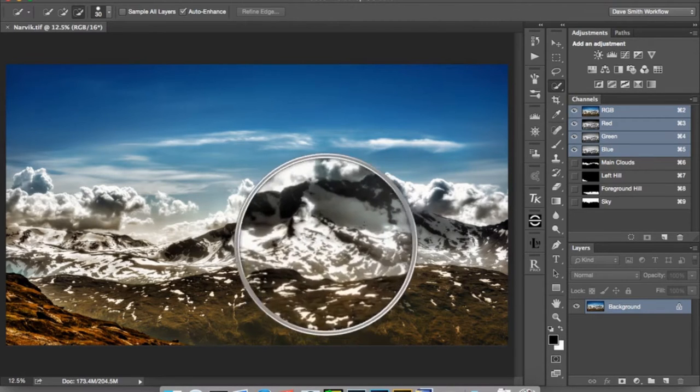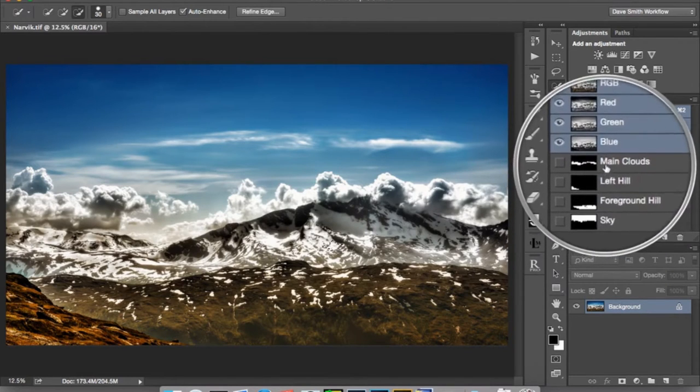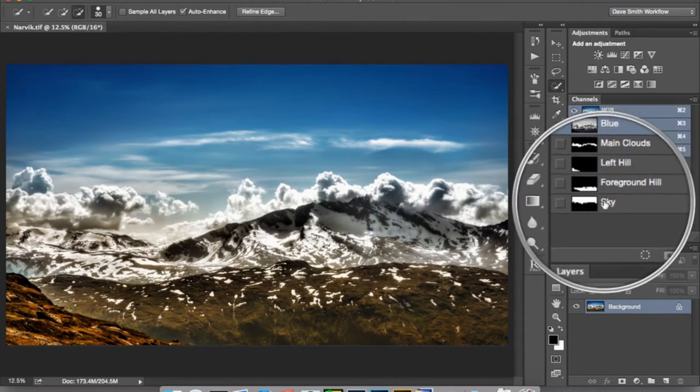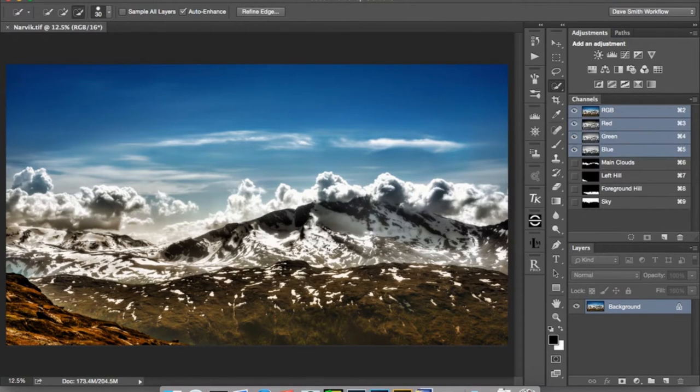Now if we go back to our channels palette, you can see I've only got four. Okay, so I made the first four selections already, but I've left this fifth one so that you can see what to do. And as you see my cursor moving here, that's the cursor for, let's go to the tools palette over here, the quick selection tool right there. And I'm going to start this series by showing you how I make selections. Now, there are two main ways that I make selections. There are always a gajillion ways to make selections in Photoshop, gajillion ways to do anything in Photoshop. But there are two main ways that I use, and I'm going to show you the quick selection brush for this image, and I have another image lined up for conversion as well.